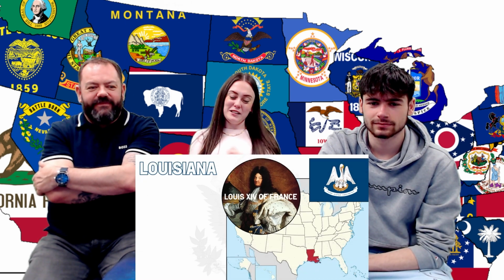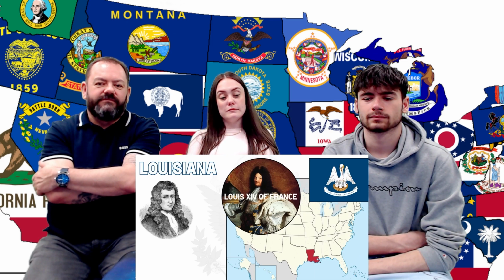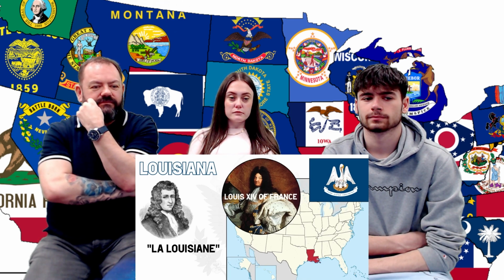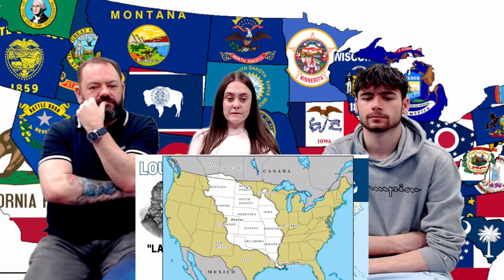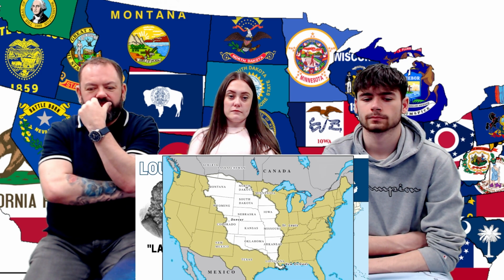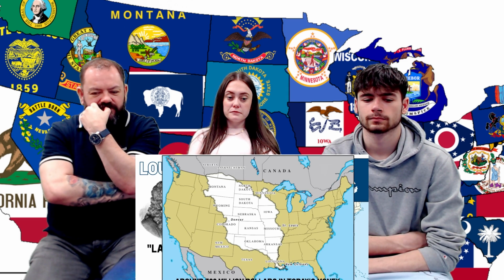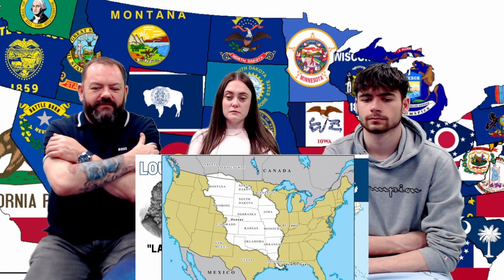From 1643 to 1715, when René Robert Cavelier claimed the territory for France, he named it La Louisiane. So roughly, Louis plus Yann carries the idea of related to Louis or land of Louis. Once part of the French colonial empire, the Louisiana territory stretched from the Atlantic coast in the south to just north of the present-day Canada border. The territory was sold by the French to the United States in 1803 for $15 million. That's 4 cents an acre. This would be equivalent to around $300 million in today's money, still a pretty cheap price for something that is equivalent to almost a third of the US's territory.